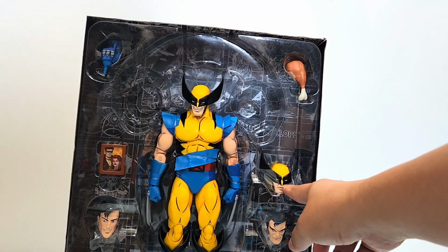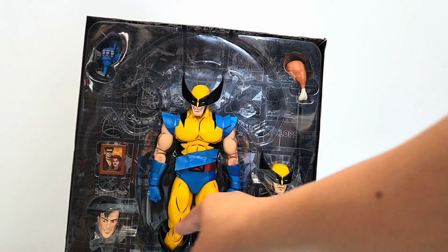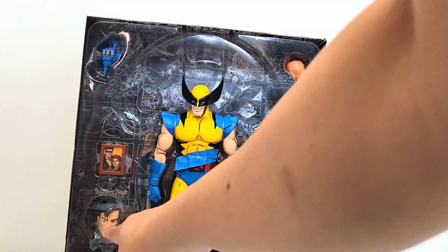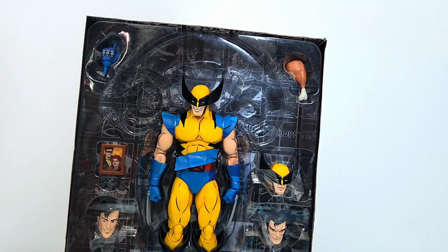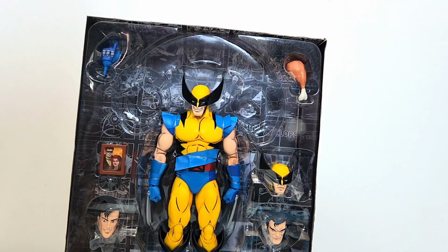Why did they put the chicken legs? And the face without the mask. And this is the head of Morph, the shapeshifter. Because guys, at one point in the TV series, Morph pretended to be Wolverine.